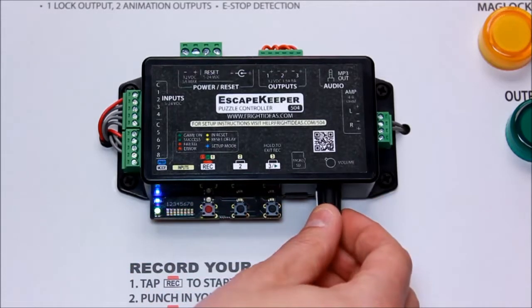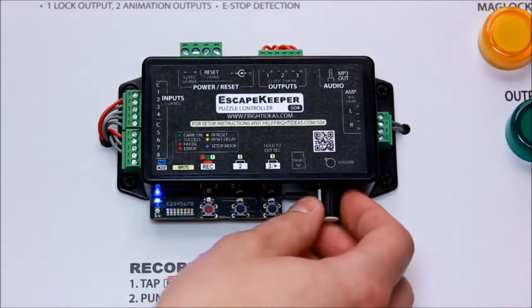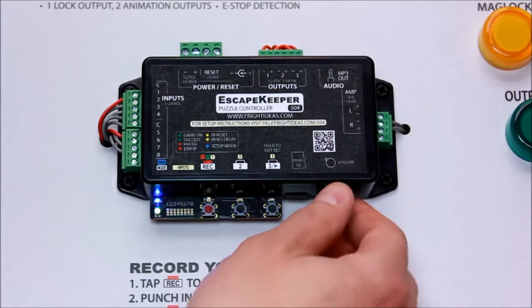Options toggle off and on by tapping record. Number three is allow simultaneous input — that's if you want them to be able to hold two buttons at the same time for one of the inputs. Number four is RFID chatter filter. Some relays on certain RFID setups chatter — they click when you put the tag close or remove it. Enabling that filters out the clicking so it doesn't register as multiple inputs in your sequence.